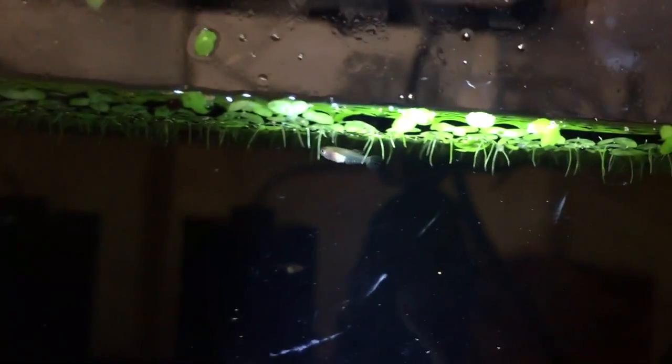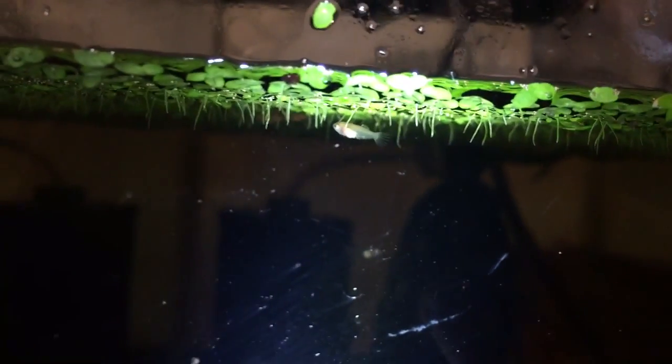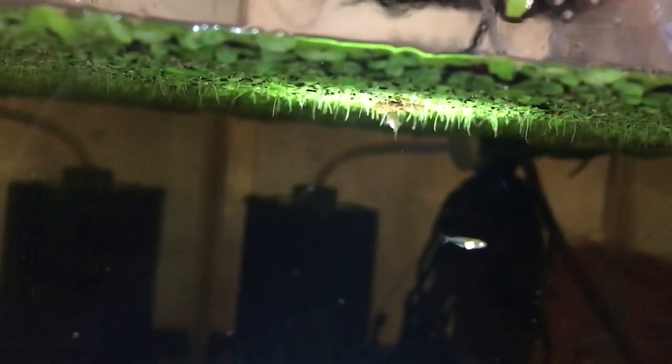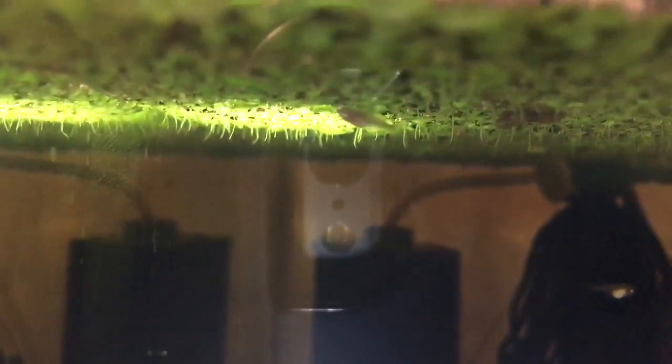It was easier to see on that other one, but sometimes you can even see it on ones this small. They have little nubbins where their ventral fins are, and you usually start to see the nubbins around this time. These guys have not started their swim bladders yet — hopefully I can get a good film when it starts to happen. But their bellies are white because they're filled with grindleworms.